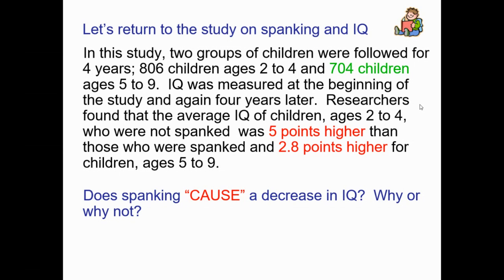There's other things that influence the kid. Good. Let's see what Taha said. No, just because spanked kids have lower IQ, it doesn't mean spanking caused the lower IQ. That could have just happened to occur in those specific kids based on other factors like learning environment, etc. Perfect. So environment could impact it. Or, like third period talked about, chances are if you got spanked, you probably weren't the brightest anyways.